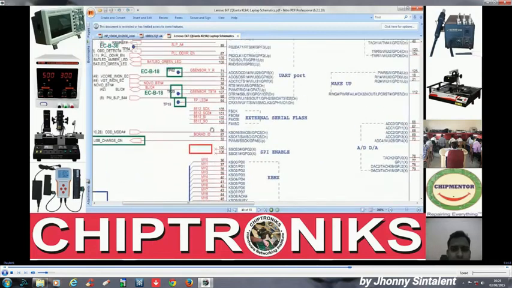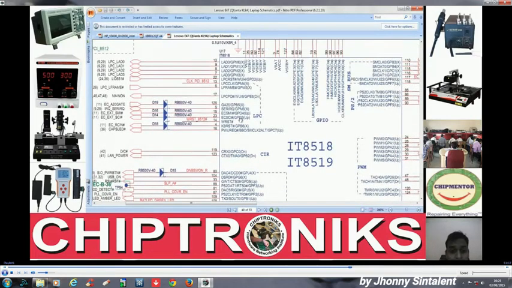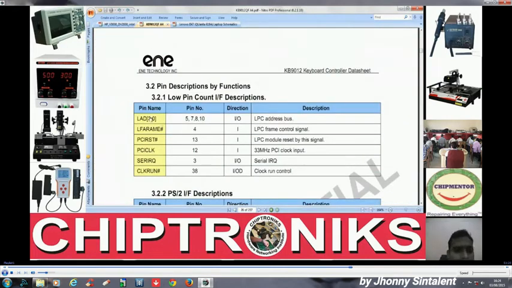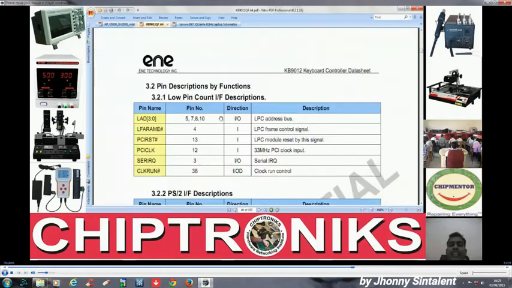In this data sheet we have the LPC bus. So what are the important pin numbers? LAD 0 to 3. There would be 4 pins for the LPC address bus. You can see LAD 0, 1, 2 and 3, and these 4 pins are connected to the PCH, right? These are the address bus lines.